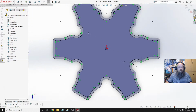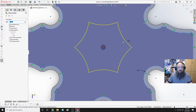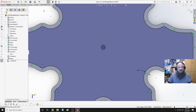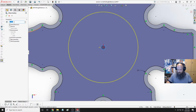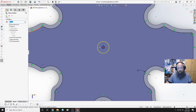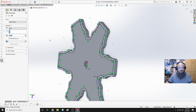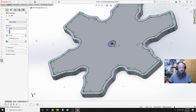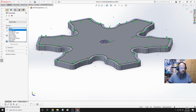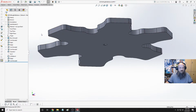And then I need to offset, whoops. We'll offset this bad boy the same amount. Yep, that's fine. What? That's not what I asked for. That was weird. Alright, now I should be able to extrude that. Should work. Okay, and let's do offset from this surface 0.25 to keep it all the same thickness. There we go.